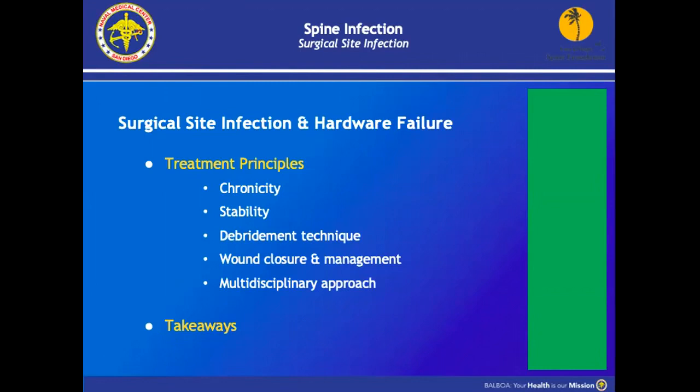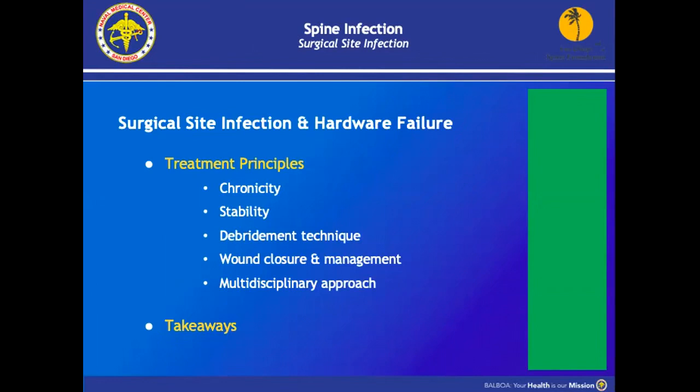So those are more complex considerations that require a whole other talk, but things to be aware of when you are re-instrumenting or revising these patients. Be prepared to upsize your screws, go anterior if you're worried about it, always consent to go additional levels, and be prepared to extend to the thoracic spine, as well as use of iliac screws. Be prepared to go big. Big things we already know about wound closure: obviously meticulous hemostasis, layered closure, get plastics involved, multiple drains, use a wound vac, just your standard wound care.